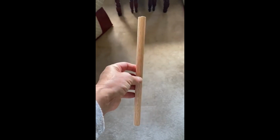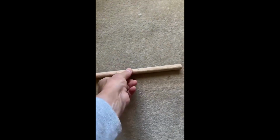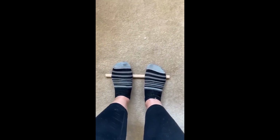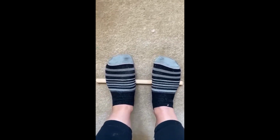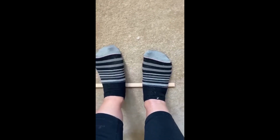My favourite offloading of the foot and calf structure implement is a simple piece of dowel about 30 centimetres long, and all you need to do is bring your feet forward. Start with your toes just over the edge, and it's a matter of lift and move forward minusculely. Lift and move forward, lift and move forward. It splays out all of those bones. There's some real ouchy spots in there. Lift and move forward, lift and move forward. Just till you get to your heels.